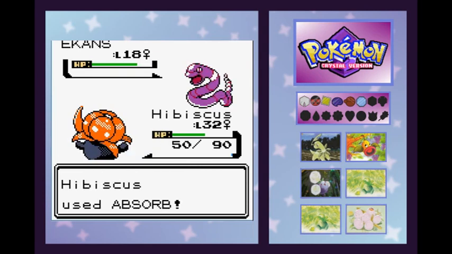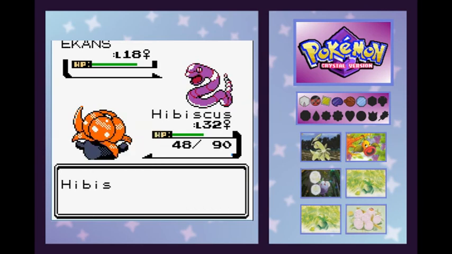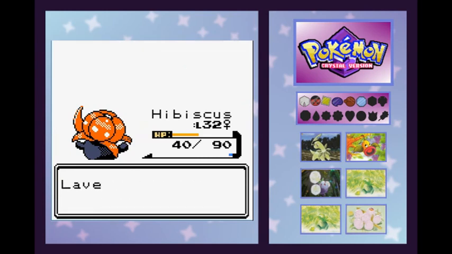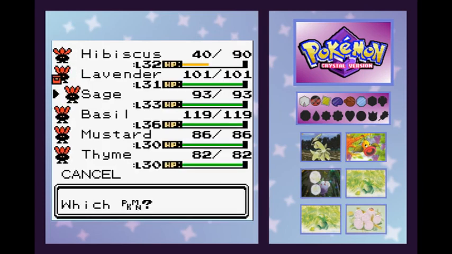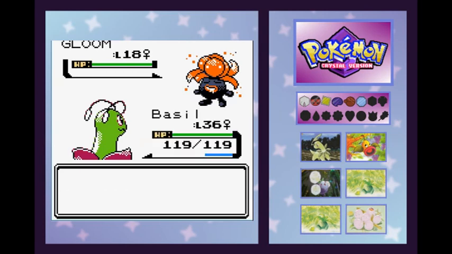Didn't mean to use Absorb, I meant to use Acid. Acid. You can see it's definitely stronger. Acid again, and then it's defeated. 118 experience. It's a Gloom. We'll switch out to Basil for this one. Just because I don't want to try to fight a Gloom with a Gloom.